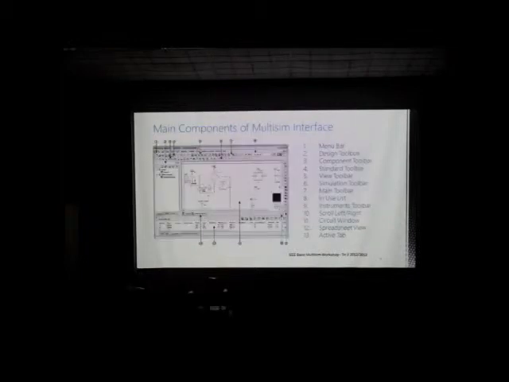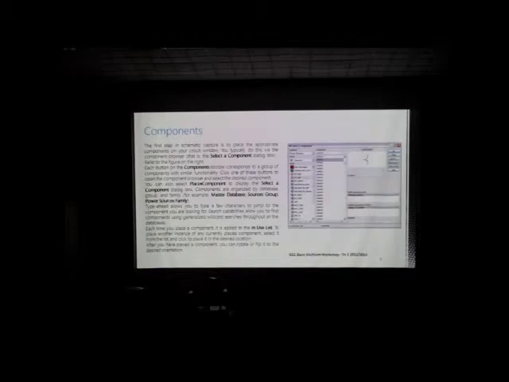So there's just some labeling of how Multisim is. This is the main interface, menu bar, toolbox, active tab, and everything. So I think you have already seen this one. The next is the standard toolbar. I think these are in the handouts I have given. So you can find those, and you can take the soft copy afterwards. So this was basically an introduction to what Multisim and PSpice are.